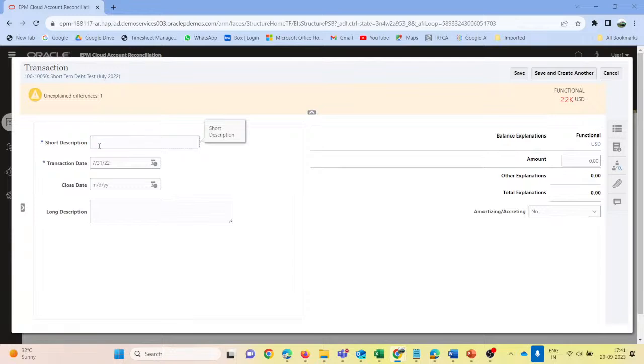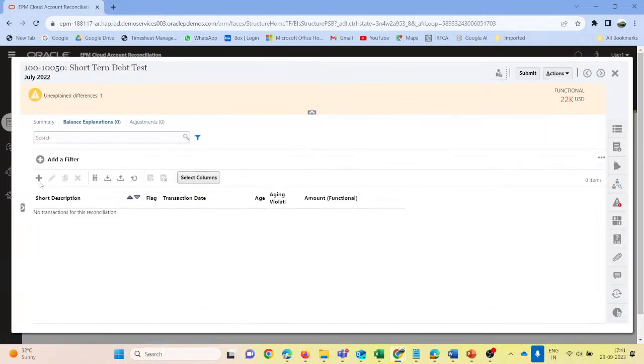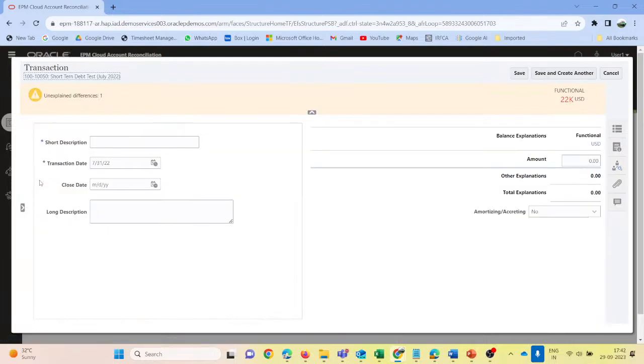So to explain that, we can either create this from this plus symbol, we can just go and add this one, or we can alternatively attach a total file explaining the reason. So short description: list attached for explanation.